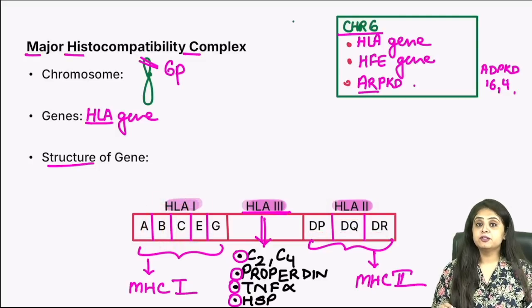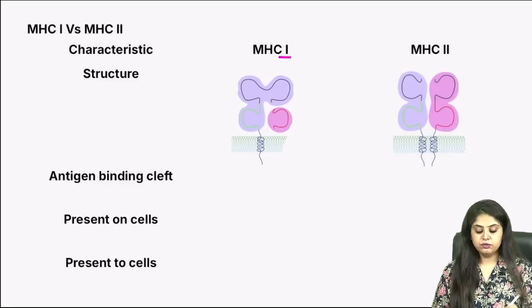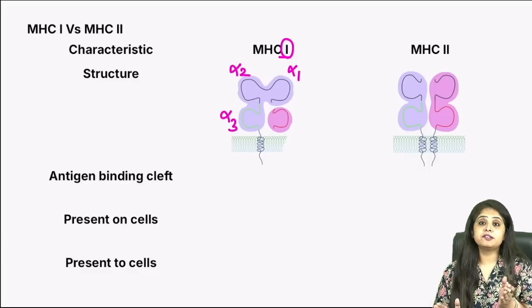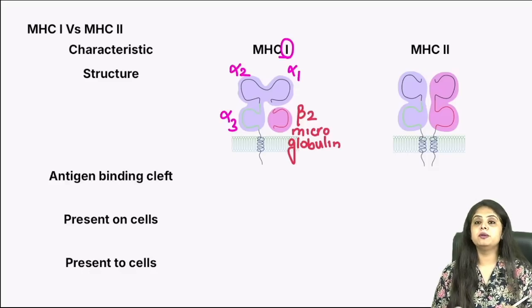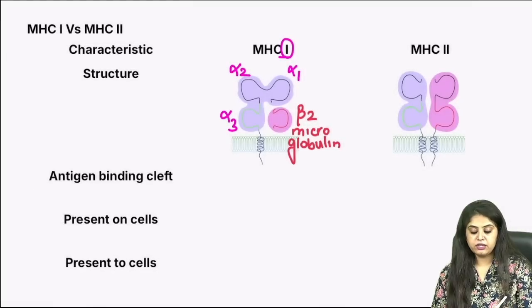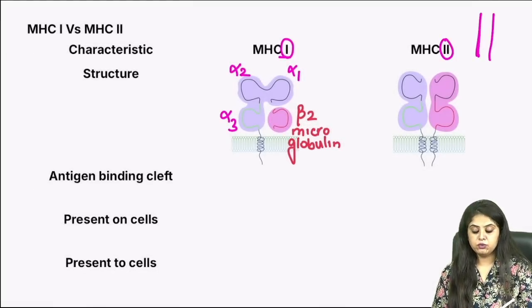So now talking about the structure of MHC1 and MHC2. So for MHC1, we will go in a particular direction first, that is alpha chain. So these will go as alpha 1 chain, then alpha 2 chain, then alpha 3 chain. What is the separate chain lying over here? That is going to be beta 2 microglobulin. Versus for MHC2, the way you write 2 over here as 2 up, down, 2 lines, you are going to go up, down like that also, like it is alpha 1 and alpha 2, beta 1 and beta 2. So these are the chains.